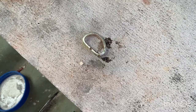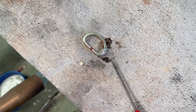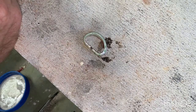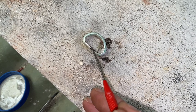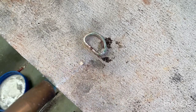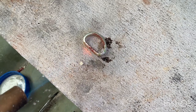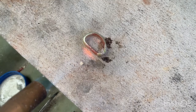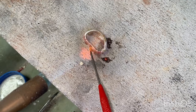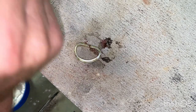So now I'm going to add a little bit more. Not sure where our bit went. So grab another bit. And again, on with the heat. One more bit of solder.